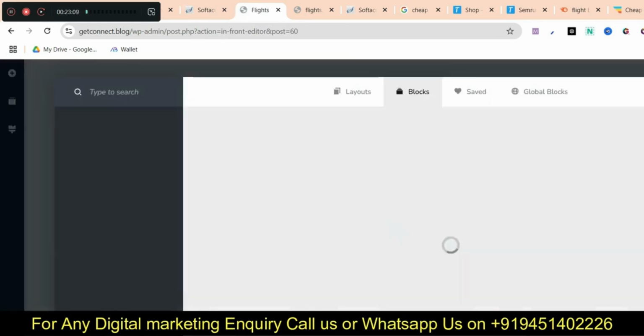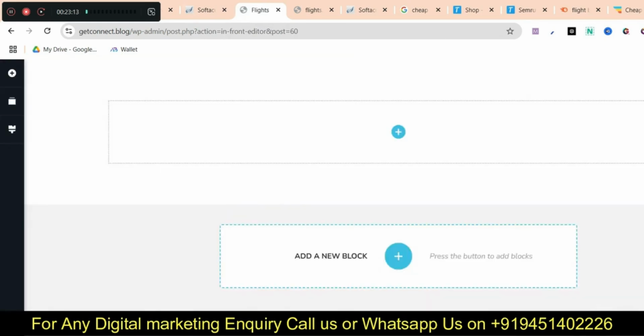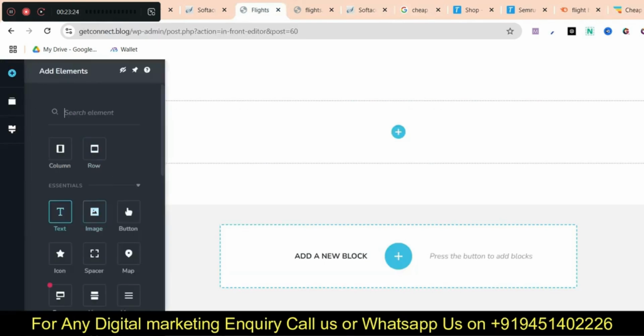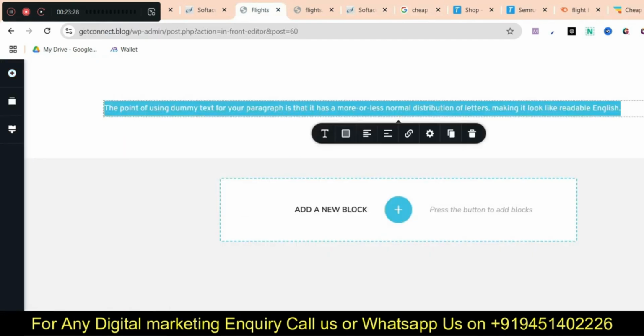All right, let's click on Start Building Page. Then we click here, then click on Create a Known. Now here, what I need first is to enter the title. You guys can add the background image. How do you add a background image? Check it out. Here I entered the title, clicked on the plus sign. I dragged and dropped the text here, clicked on whatever text it is, then went here.